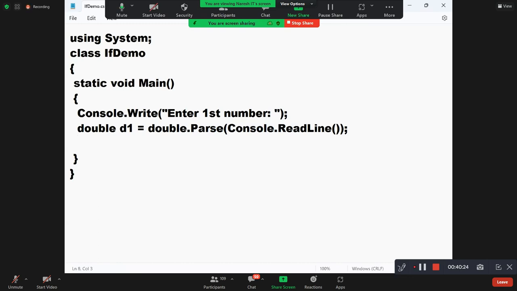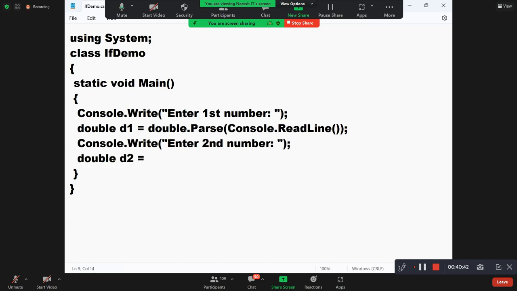Next. First number completed. Console.Write, "Enter second number". Next, double d2 is equal to double.Parse of Console.ReadLine. Clear?